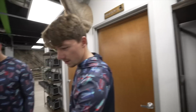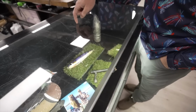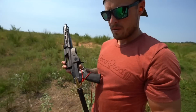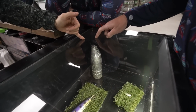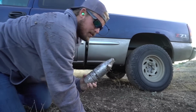Turbine approved. Little glass case over here too. We're definitely gonna be adding more stuff to it, but Rob brought some stuff in. This is his big stick bait he caught a GT on in Africa. Was that a bolt action with a bolt from something? And I believe he said he shot this from a tank over at demos. Yeah, and I think he flew back with it. Oh, you're kidding? He put it in his carry-on, and TSA didn't have a problem with it.